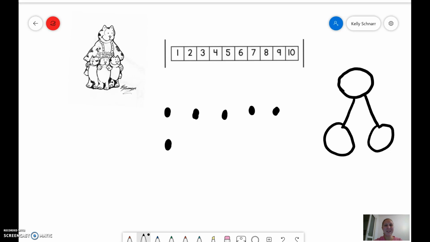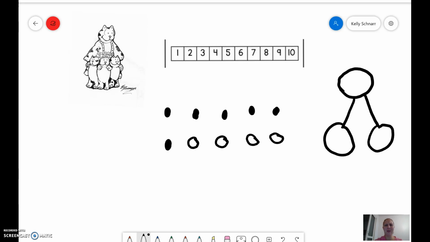I hope someone said it's a 5-group pattern, because that is what I'm using first to figure out the answer to this problem. All right, I know that she had 6 mice. Now I need to decide how many more she needs to get to 10, because she doesn't have 6 kittens. She has 10 kittens. So I'm going to fill in the extra spaces with open circles, so I'll remember that they're different from the others. 1, 2, 3, 4. All right, my 5-group pattern shows that Mrs. Mittens needs 4 more mice to feed her kittens.